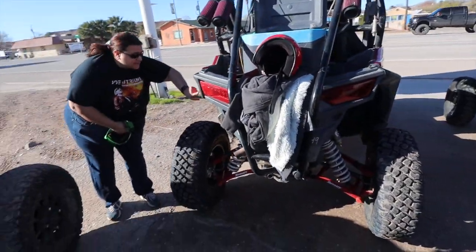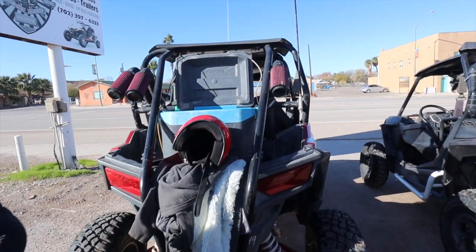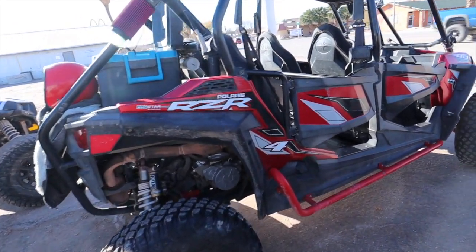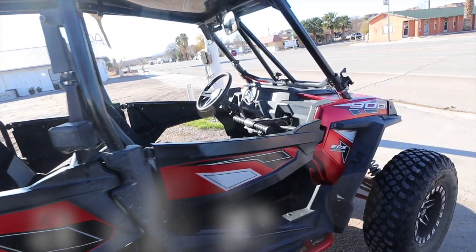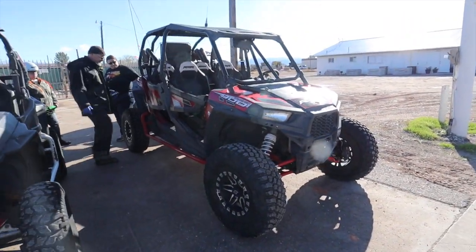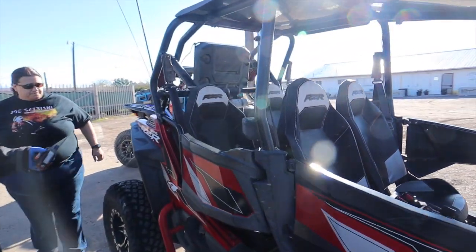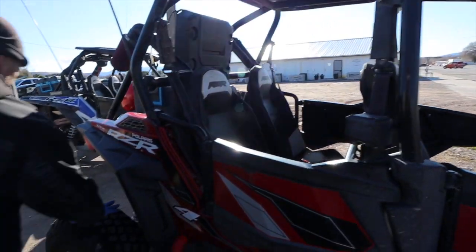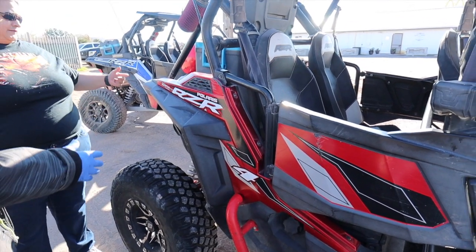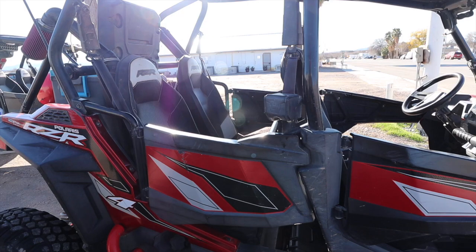Price-wise, if you're wondering, it's less than $500 to get one of these. It depends on if you get the 2-door or the 4-door, and you get it basically for half a day. Then they give you a paper map, and they spend about 10 minutes with you to get you out in the desert, and then you have the day to go do their loop. The map is basically a large loop of an area that takes you through the Valley of Fire and through a bunch of sand dunes and all this really cool stuff. And you have more than enough time to go out there and have a blast with it.